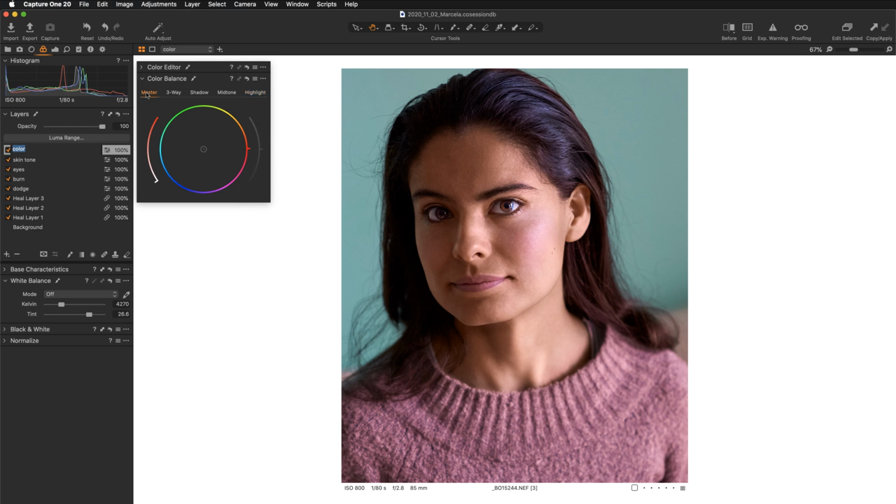Okay, let's quickly jump back to my master, and here I would like to add a little bit more warmth to the image, so this will unify the tones, because now the image has quite a strong color contrast, which is not bad, the color contrast between the purples and the greens. As you can see here, the greens are positioned in the color wheel here, and the purples are exactly opposite from them.